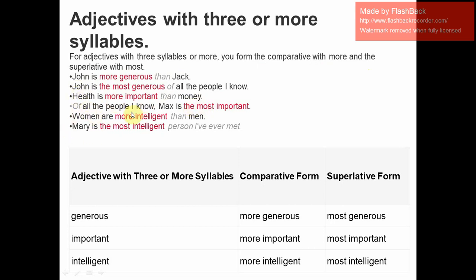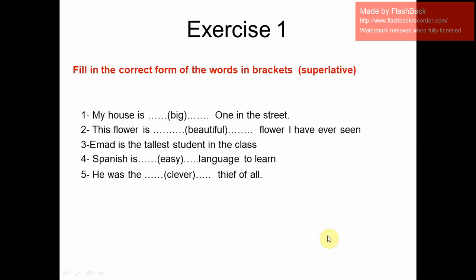Of all the people I know, Max is the most important. Women are more intelligent than men. Mary is the most intelligent person I've ever met. So these are the adjectives with 3 or more syllables. I have to add more if I make a comparative form and most if I make a superlative form.